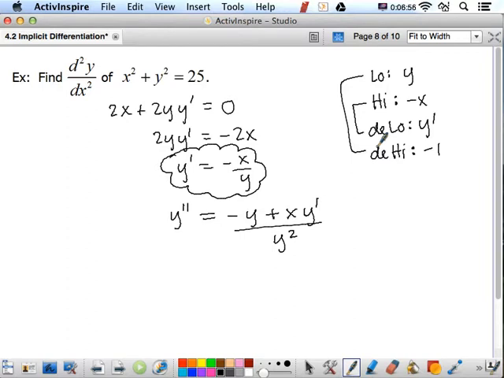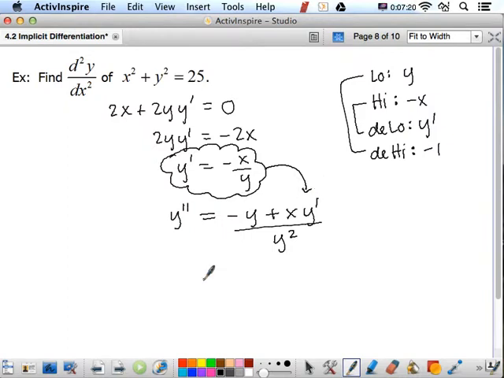But what you need to know is that you can't stop with derivatives inside of derivatives. You must now make a substitution, and everywhere you see a y prime in the second derivative, you must substitute it with this thing I put the cloud around. So now I must substitute this into my second derivative so that I have it all in terms of x's and y's rather than x's, y's, and y primes.